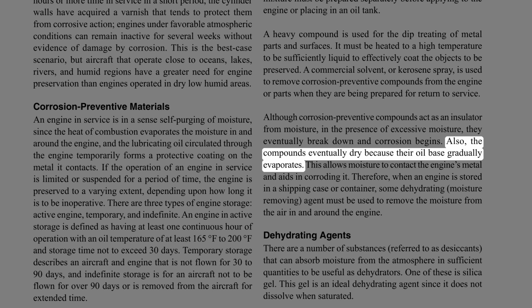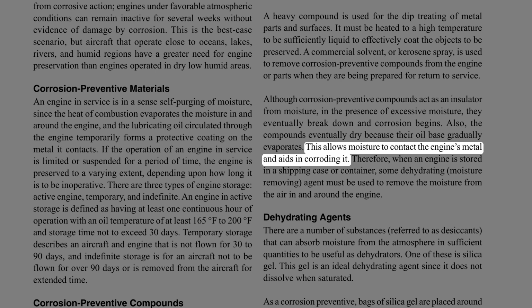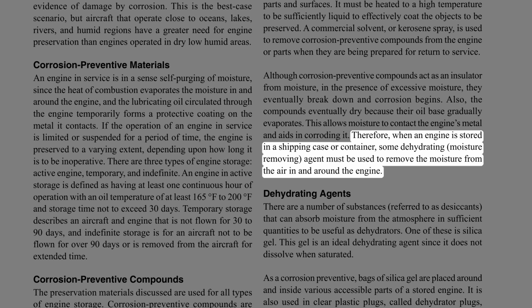Also, the compounds eventually dry because their oil base gradually evaporates. This allows moisture to contact the engine's metal and aids in corroding it. Therefore, when an engine is stored in a shipping case or container, some dehydrating, moisture-removing agent must be used to remove the moisture from the air in and around the engine.